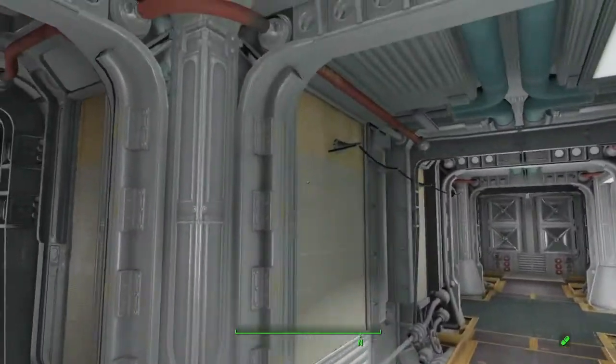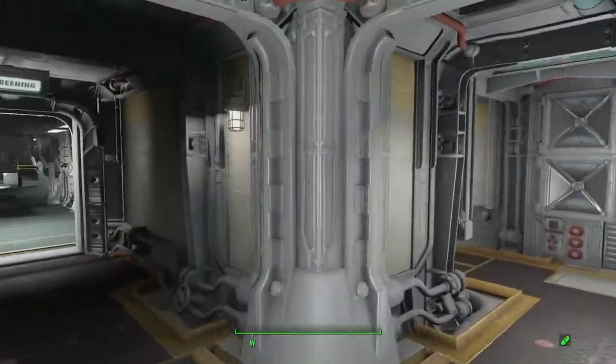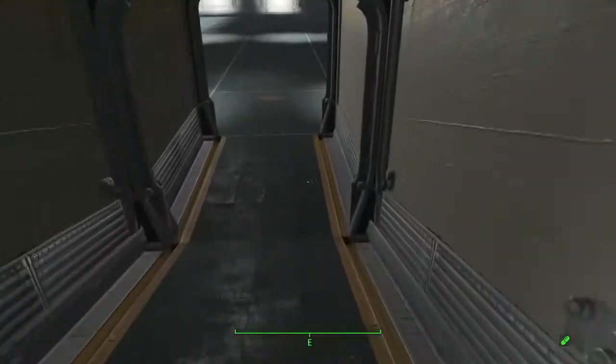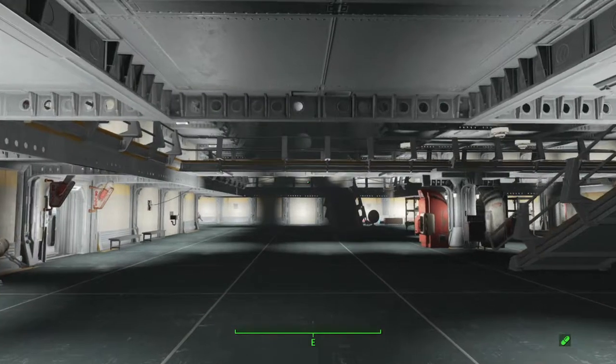This front section, it's tricky. Like I said, you'll have to run wires to get your power to it, because all of this is built when you get here and there's nothing you can do with it, all the way down to this line right here. Now we'll come out into my atrium.